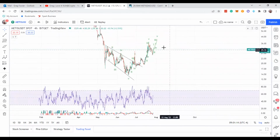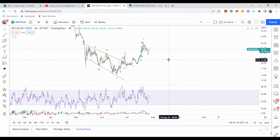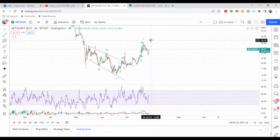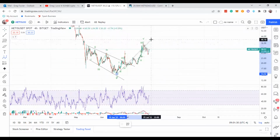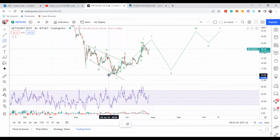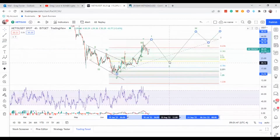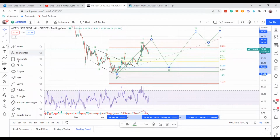And then if Metis is able to knock this out right here, get above there into this area, up to, say, at least $38 or $39, somehow bust that out, this will be your completed sequence. And then you're going to want to be checking on a correction to see where it's going to go. Okay? So more than likely with a coin like Metis, let's say it goes up to 40 bucks, you know, to 618, 786, at least 50% in these areas right here, guys. Right in those areas.